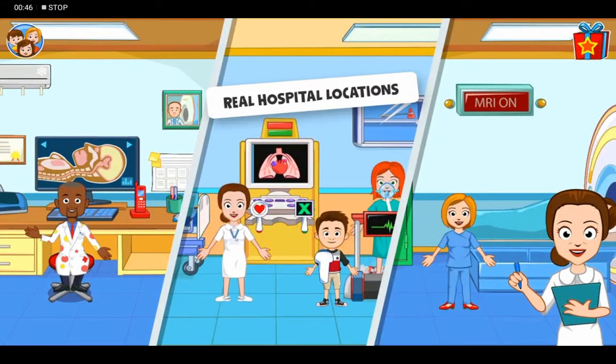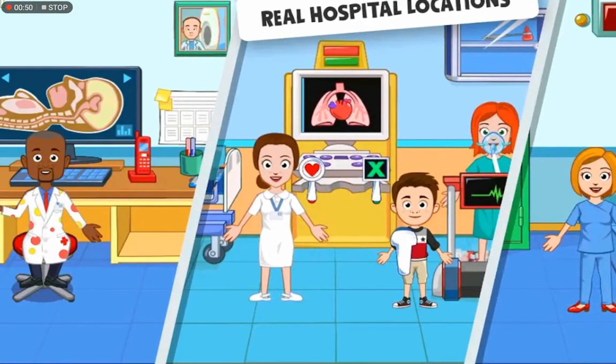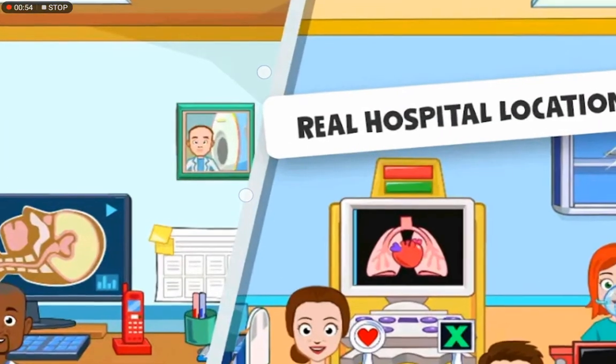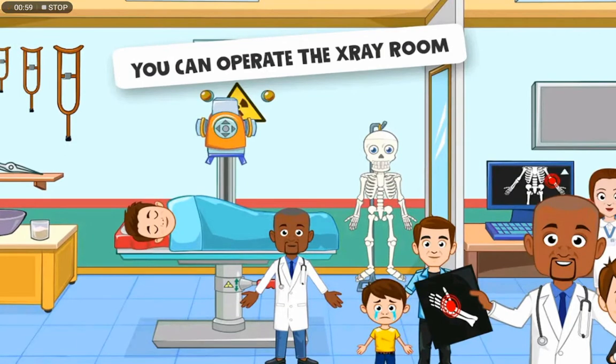Real hospital locations. Ooh. That looks like a surgery. And look at this. Is that a picture of him? Looks like my dad. Just kidding. You can operate the x-ray room?